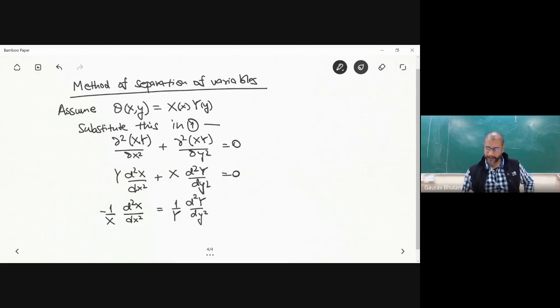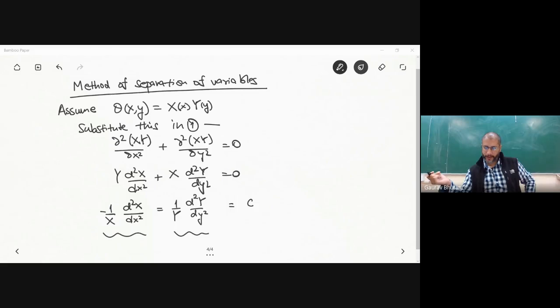Now remember that capital X and capital Y are pure functions of small x and small y respectively. So that means if you have purely a function of x on the left hand side, and purely a function of y on the right hand side, and they're equal, then the only way these two can be equal is if this is equal to some constant. If this was not a constant, if it was a function of x and y, then they could not be equal, because one side is purely a function of small x, one side is purely a function of small y. But remember, small x and small y are independent variables. They can change in that square domain independently. So the only way these can be equal is if this is equal to a constant.